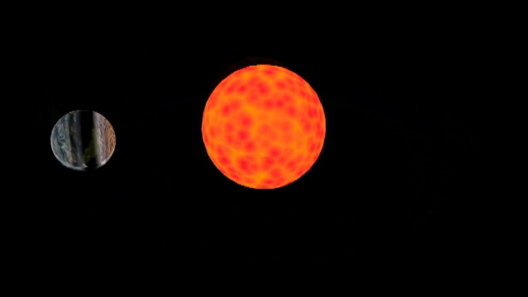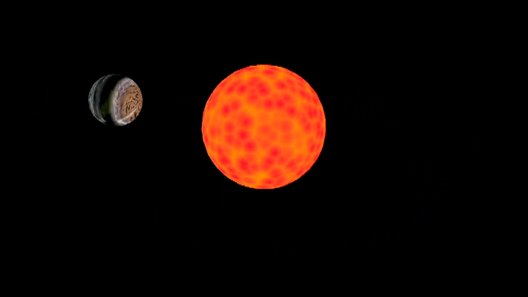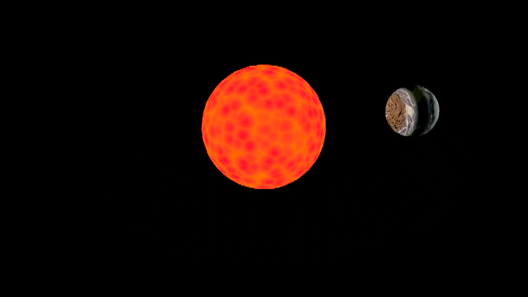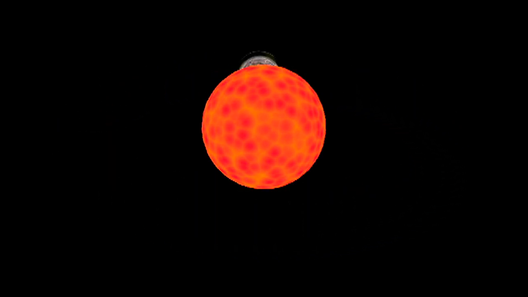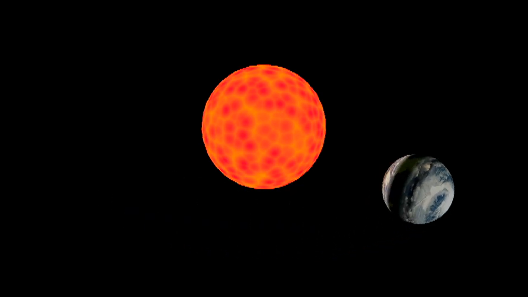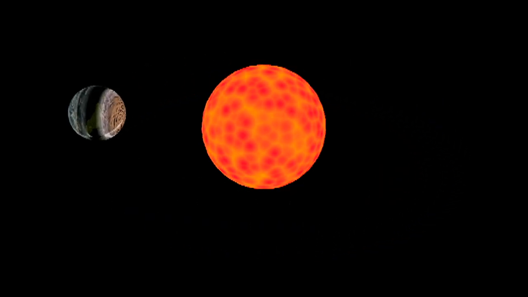Now that can mean two different types of planets, ones which are very hot because they're very near a star like Mercury, or ones that aren't hot because their sun is very dim. We'll look at the first case, hot or thonian planets, another time.